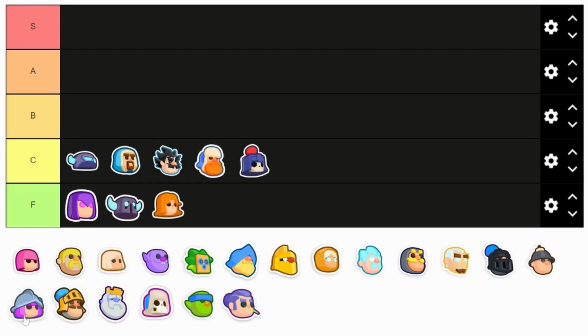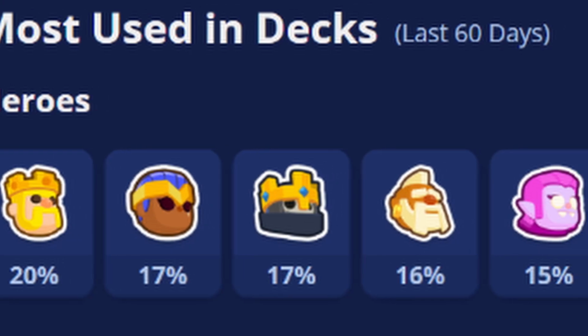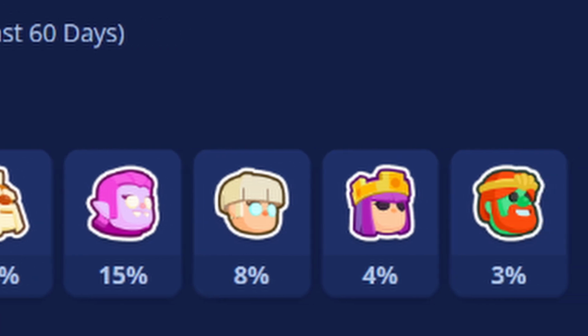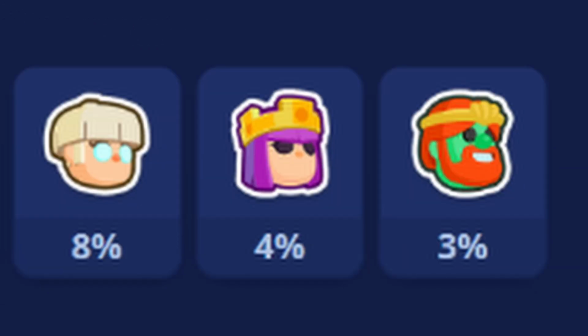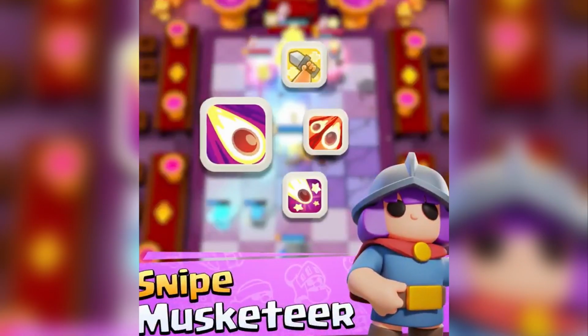And last but kinda least, we got the Musketeer. She works kinda well with the Archer Queen, but the Archer Queen is not meta, so she does not have much other uses. I say she is a pretty balanced mini. It's just that this meta is not the meta for her.